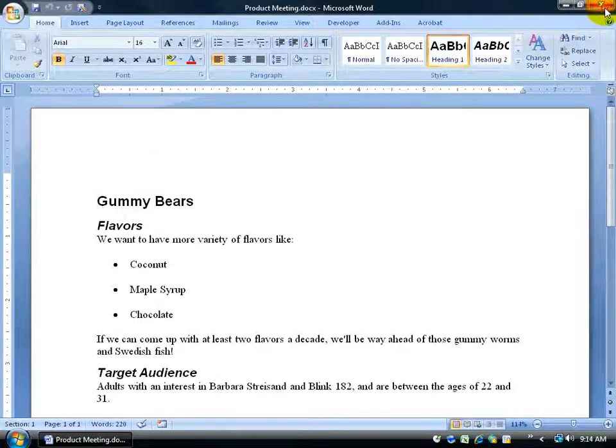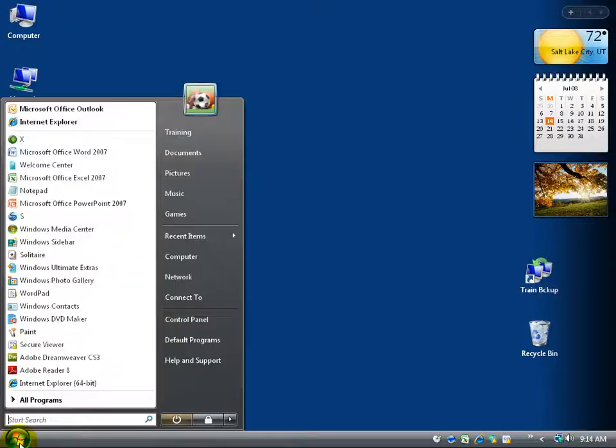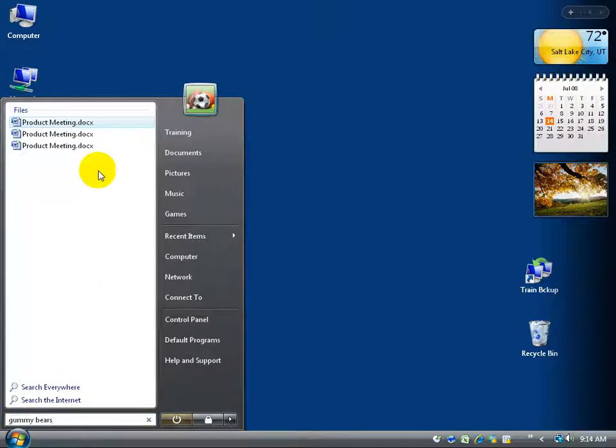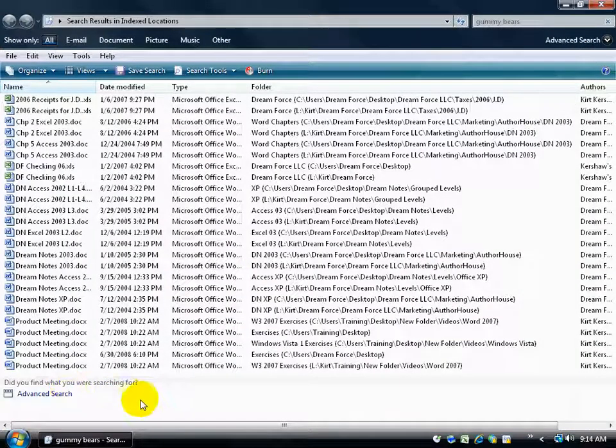So I'm going to go ahead and close out of here and go back to my Start Search and click on Start Search and type in again gummy bears. And I want to find out where these documents are hiding. So down at the bottom you have 2 additional search options where you can search everywhere on the computer or search the internet, which we'll cover a little bit later. So I'm going to click on Search Everywhere, and it automatically pulls up all the documents that have gummy bears on my computer. Right now I just got me as a user login for training. I also have other user logins on the same computer, so it's searched everywhere.